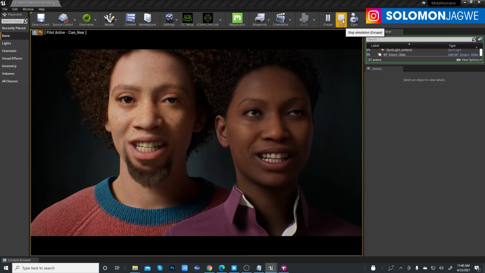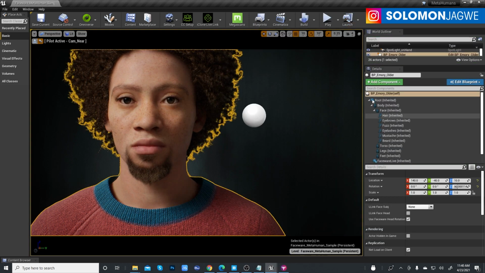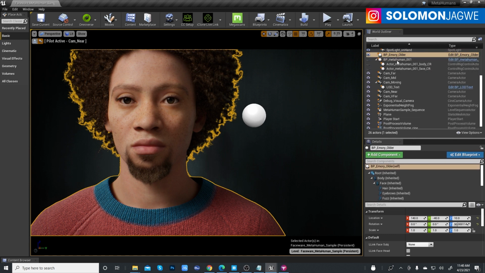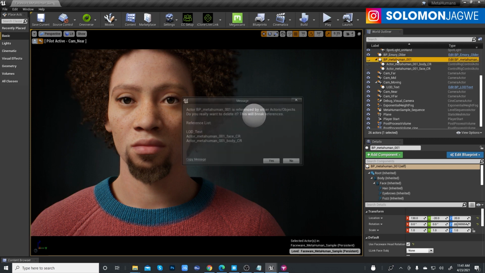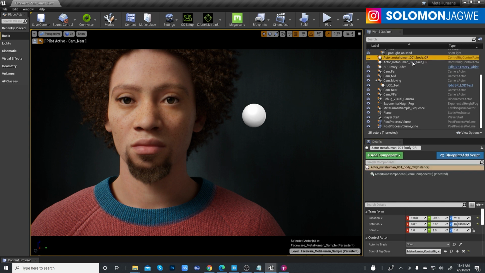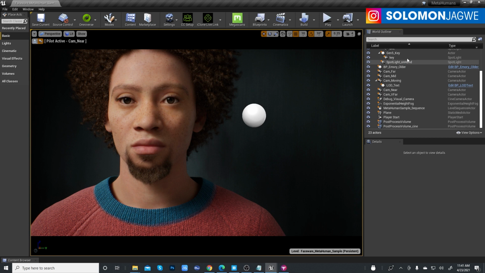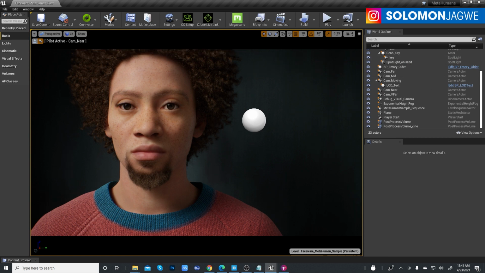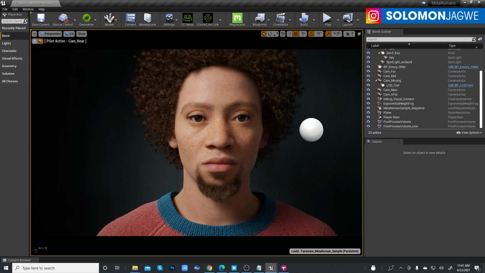Okay, so one thing that I need to do is I'm actually going to go ahead and delete this one from the project. We can get rid of the MetaHuman, and we can delete these ones too. We don't need those just right now. Okay, so we have Emery front and center. And so we need to make sure the head and the body are using the rotation of the Faceware as well.